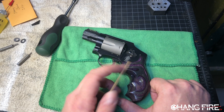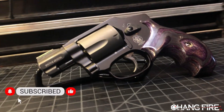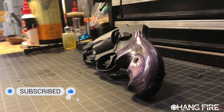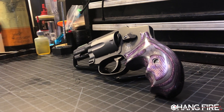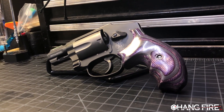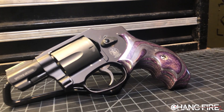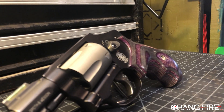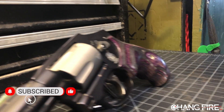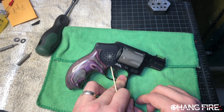I see a lot of two-finger grips on J-frames — a steel J-frame like the Model 60, maybe that's not a problem since it's a heavier piece. But on this thing, because we're so snappy, we want to bring that right back, have a good natural reset. I think the pinky is a must — having the pinky attached to the gun is an absolute must. It makes it super pleasant. I've taken it to the range and burnt up 50 or 100 rounds in a day and it's fantastic.